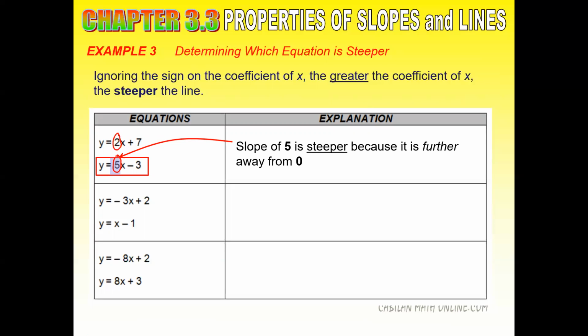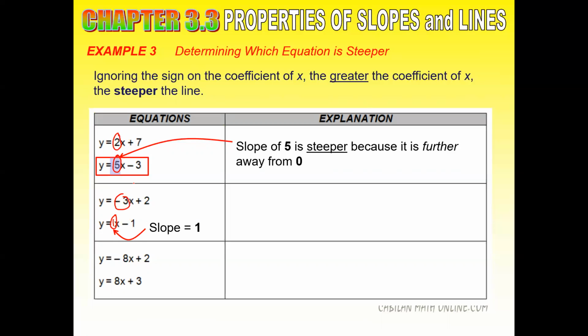All right, for this next one, if you take a look at the first equation, we have y equals negative 3x plus 2, and the other one is y equals x minus 1. Before we figure this out, one little gap we have to fill in is that anytime you see a letter x and there's no number in front, there's actually a number hiding there, which in this case is 1. So what we really have in front of that x is an invisible 1, which tells you that the slope of that line is 1. To compare the two slopes, here we have a slope of 1, so this would be the m value. You can just write it there if you want. And here we have negative 3.